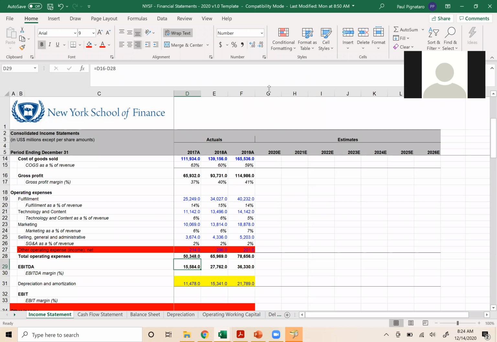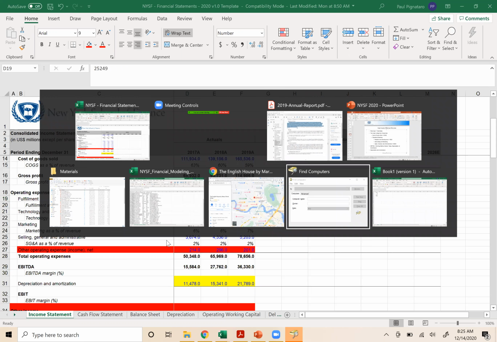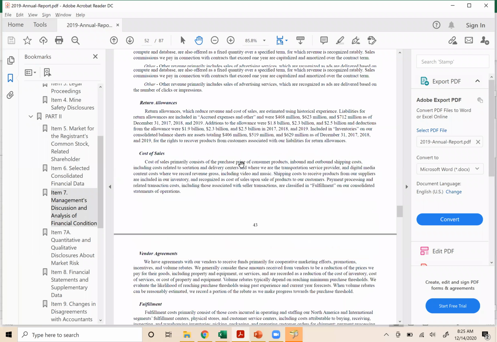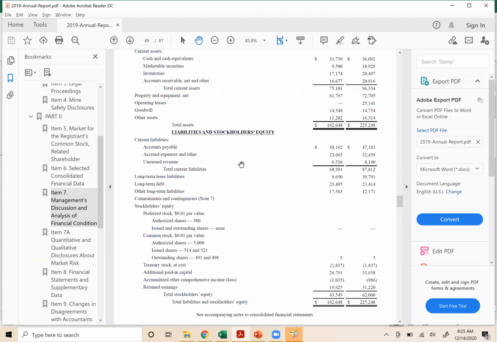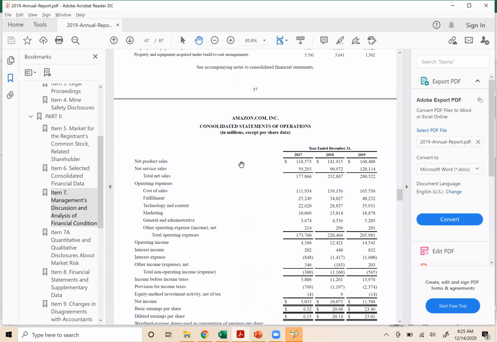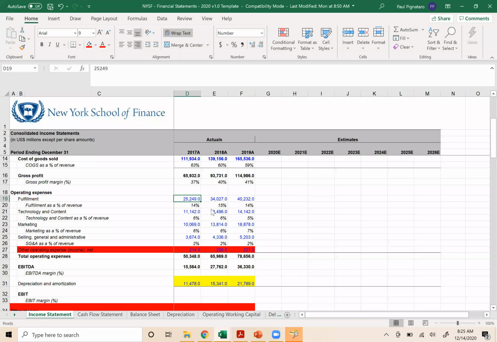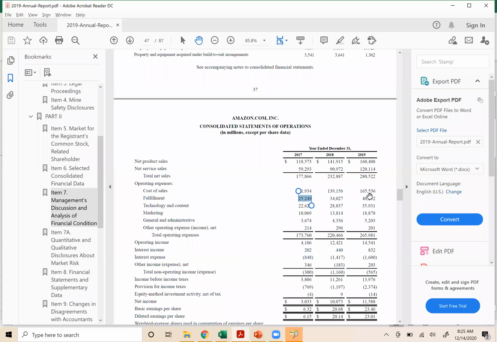Okay, so for the 2017, oops, something's popping up here. For the 2017 25249, hang on, the 2017 25249, I'm going to go back to the annual report to the actual income statement so I can show everybody. I believe it's accurately in there. I could be wrong. There it is, 25249. That's the fulfillment. Okay. 2017. Are you asking because you only showed 2018 to 19? If that's so, you might have pulled up a different report, interestingly enough.